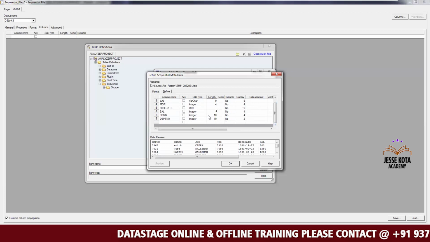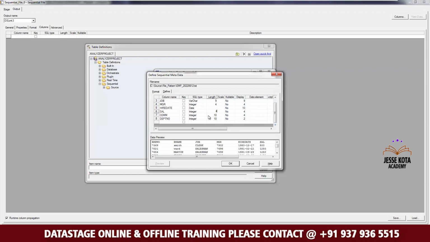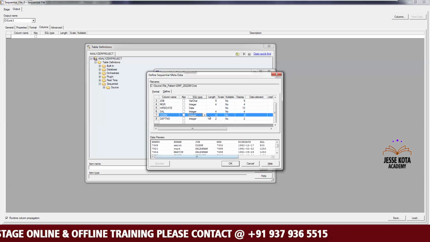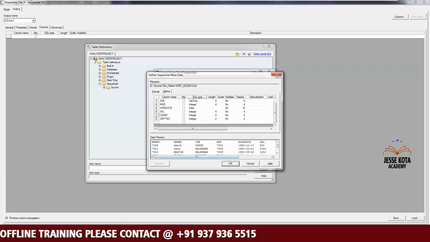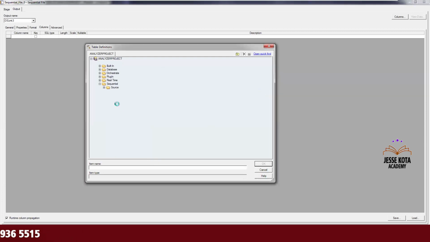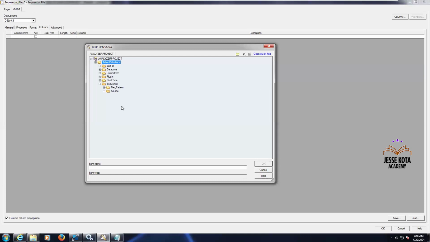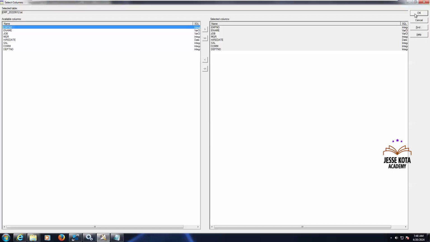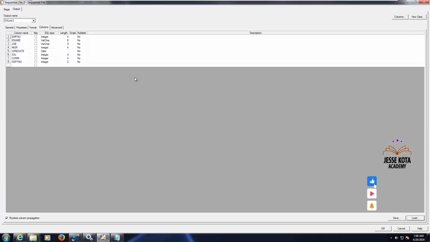Now click on OK, then close. See here, file pattern. Click on OK. Nullability I have set to no. Click on OK here again.